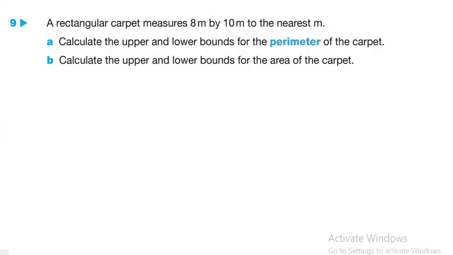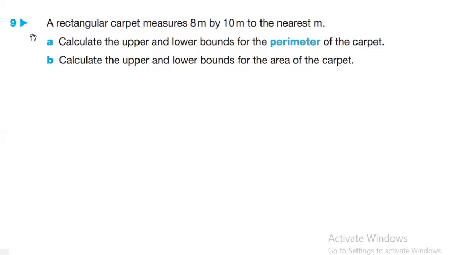In this video, we're going to talk about rounding, upper and lower bounds, and finding the upper and lower bound in some questions. I want to show you the difference between questions, because in some questions you have to focus and choose the right upper and lower bound to find the answer. We will take two examples in this video, and by these two questions, you'll understand the idea of finding the upper and lower bounds, okay?